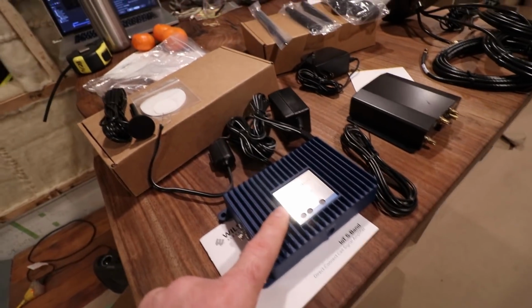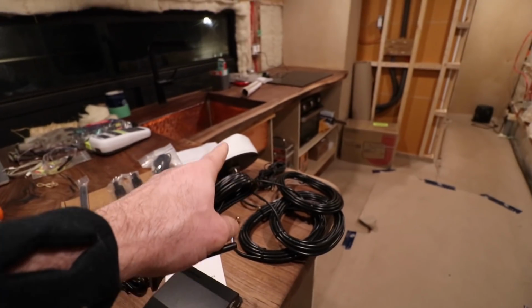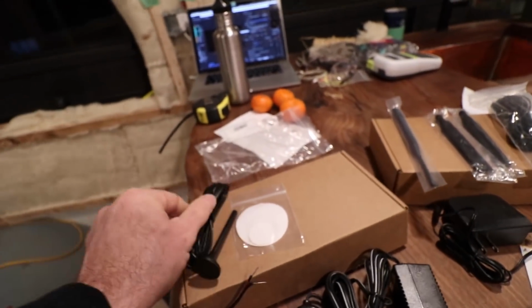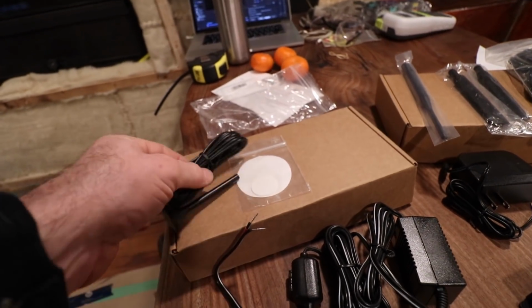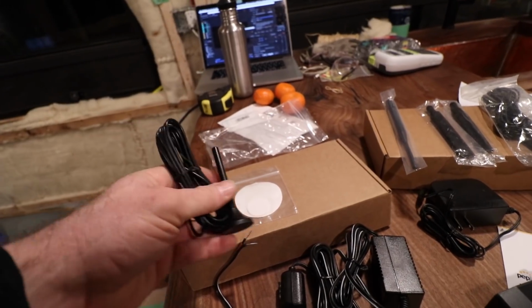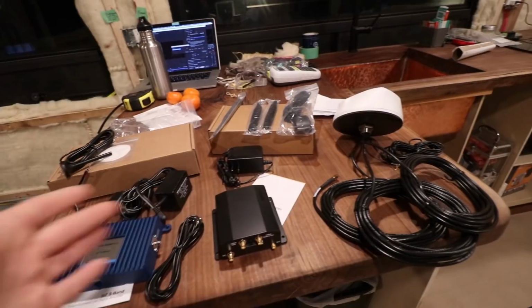Now, the Wilson Pro also comes with a little antenna. So if you didn't have this big antenna over here, this little antenna would get stuck to the roof of the vehicle with this adhesive disc that it comes with. Now, this is not really the most robust antenna right here, which is why we're going with the souped up version. That's how the system all connects together.